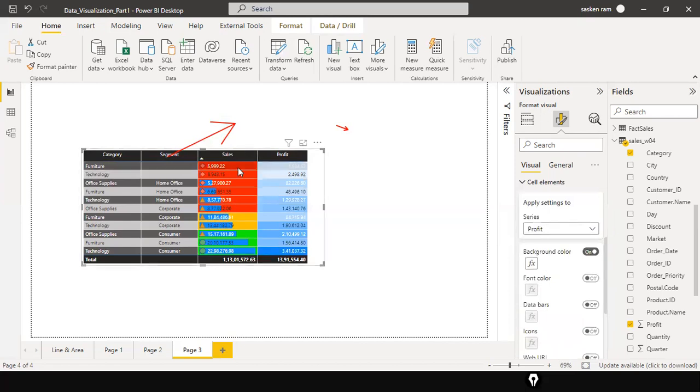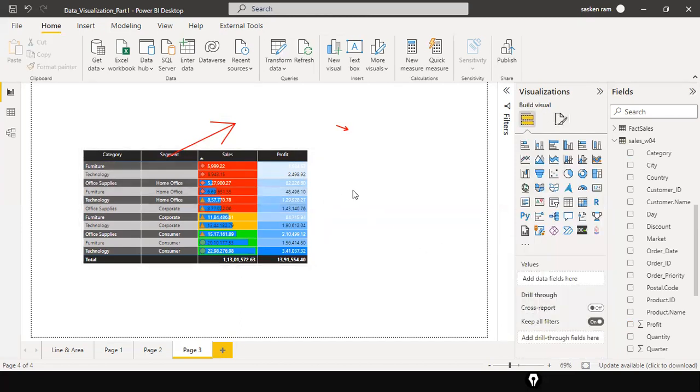So Rashmi's question was, can I do the conditional formatting for more than one column? Yes, you can do it. But usually we do it for the numeric columns, number columns. The cell elements, here you can choose the column names. Okay, the profit, sales. Again, you can apply the same rule here also. Okay. But it's up to you. It depends on the customer. If they say no, I want the icon here.